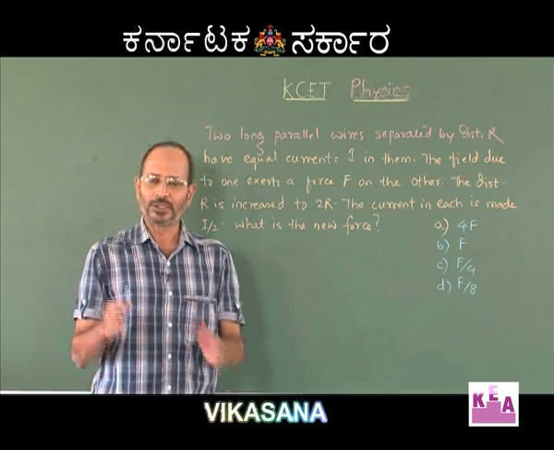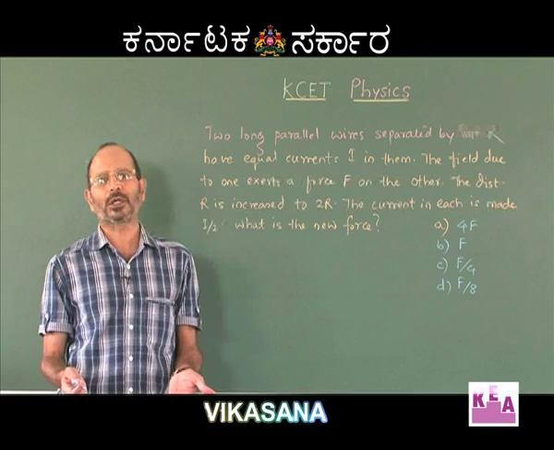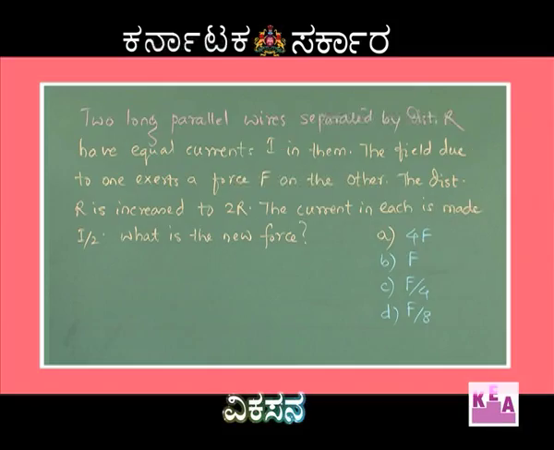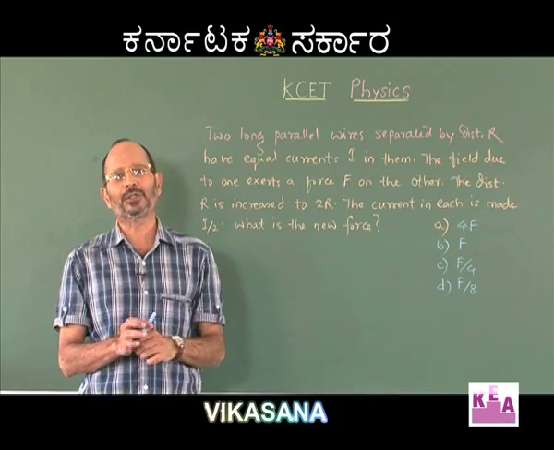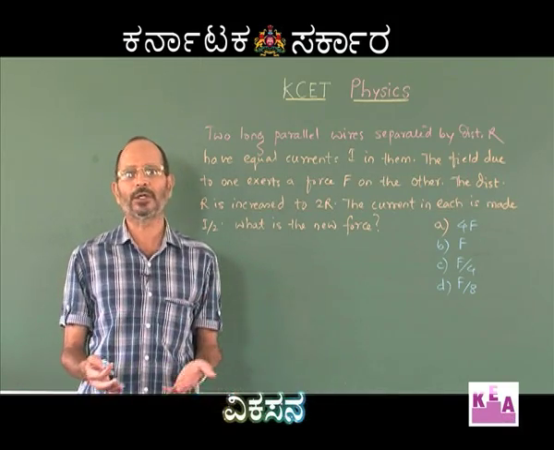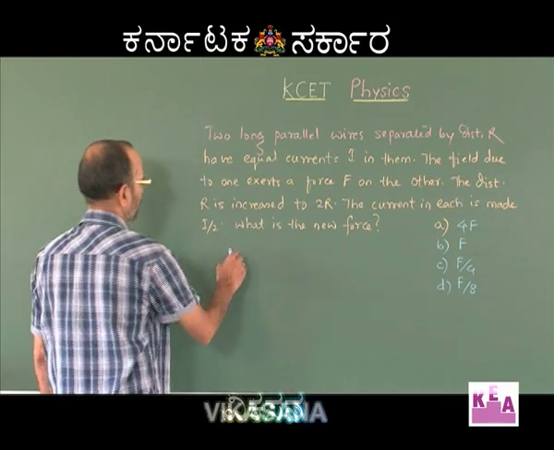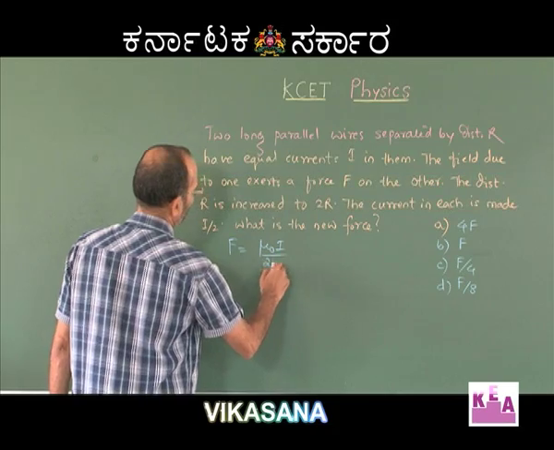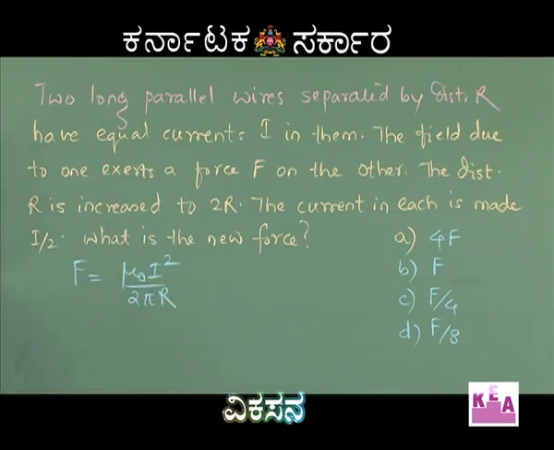Now, it is this field which will exert a force on the second wire which is kept at that particular distance from the first. But of course, that should also be carrying the current. So, he has assured you that there are two wires, both of them carrying a current of I amperes, and the force per unit length experienced by the other wire, because it is in the field produced by the first, can be directly written by the formula F equal to mu naught I divided by 2 pi r into one more I, right?